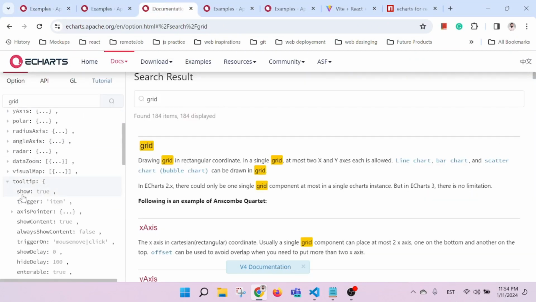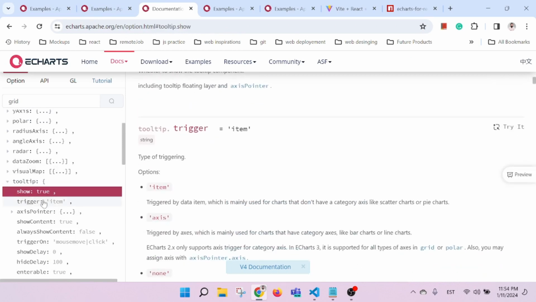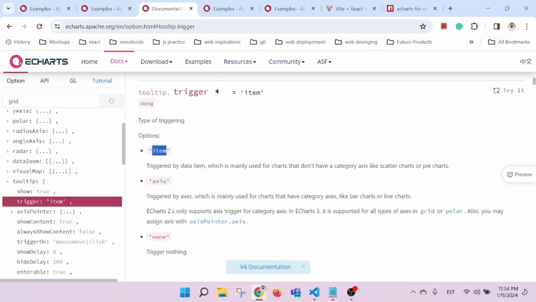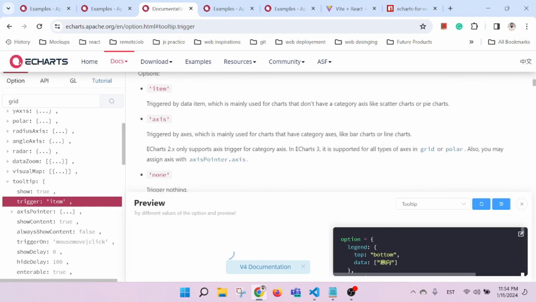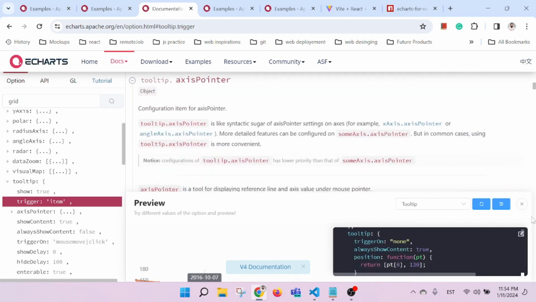Let's see, if you go to the tooltip, you can go to the different options, like what are the different trigger options, like here X is none, and you can try it here and experiment with it. It will show the example here, and let's see if we can scroll it down.